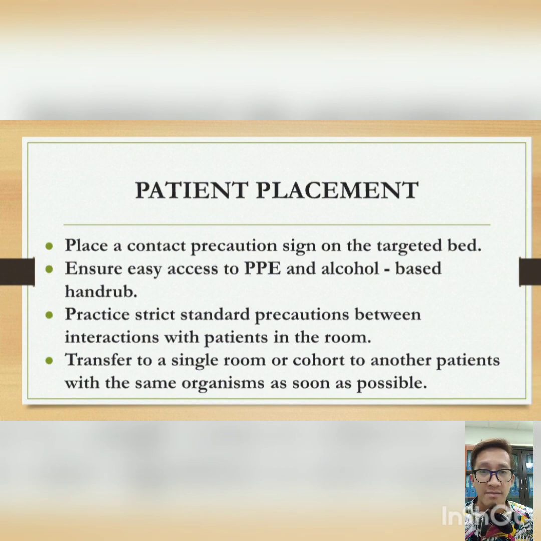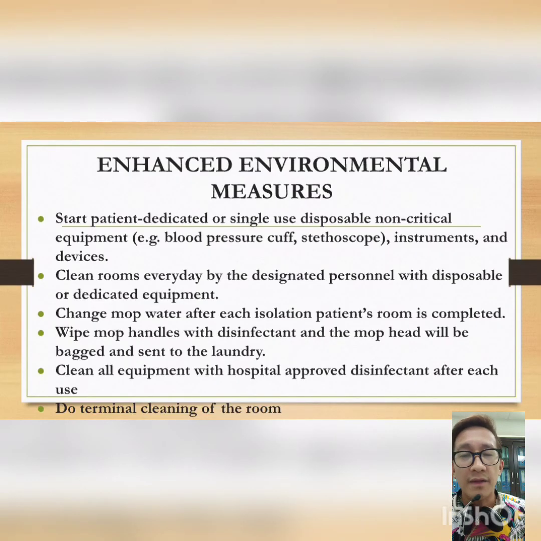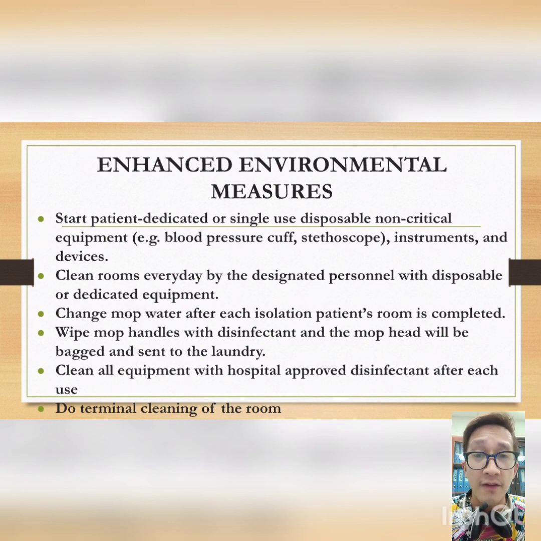with the same organisms. Another thing is we need to enhance environmental measures, like using patient-dedicated or single-use disposable non-critical equipment, like your blood pressure cuff, stethoscope, any instruments and devices. If you can dedicate that to a single patient or to that patient that has MDRO, it would be better. But if not, try to clean and disinfect after every use.